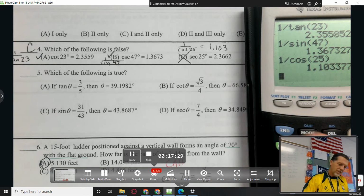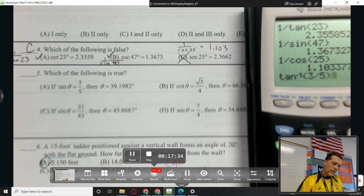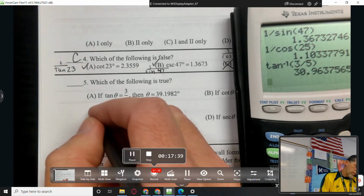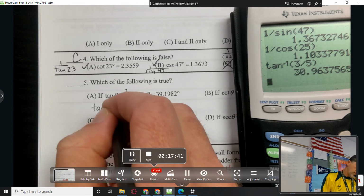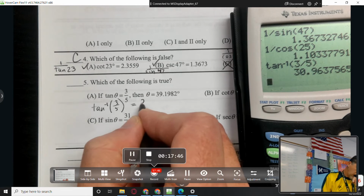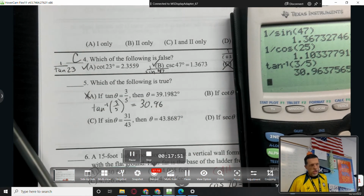Inverse. So inverse tangent. Okay, wait, what's the difference between the tangent and the other ones, like reciprocal, is that what you're... Yeah, like I just wanna... That's a great explanation. That's exactly right. Inverse tangent is getting the angle whose tangent is.